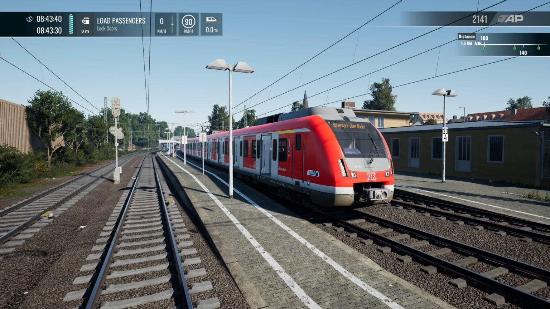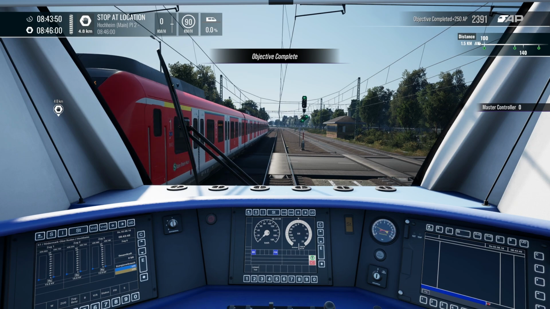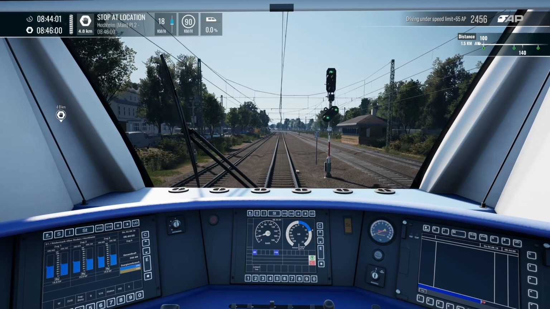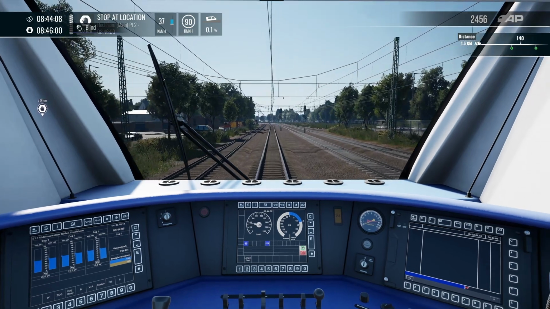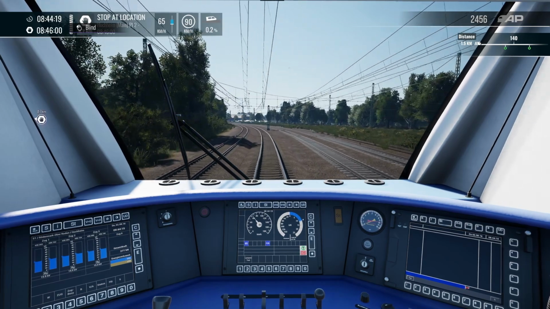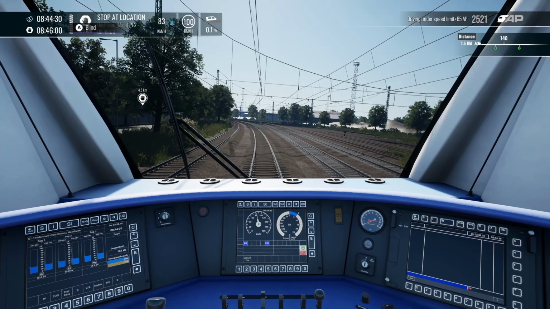So, let's get the doors locked. Get the brakes off, and on we go. 4.8 to the next one. Right, so as we are speeding up here, let me just move the mouse over to my other screen and talk a little bit about what's going on. So we talked about the S1, S8 and S9 routes. The only new piece of stock that we get as part of this route, of course, is the BR 430, which is what we're driving right now.